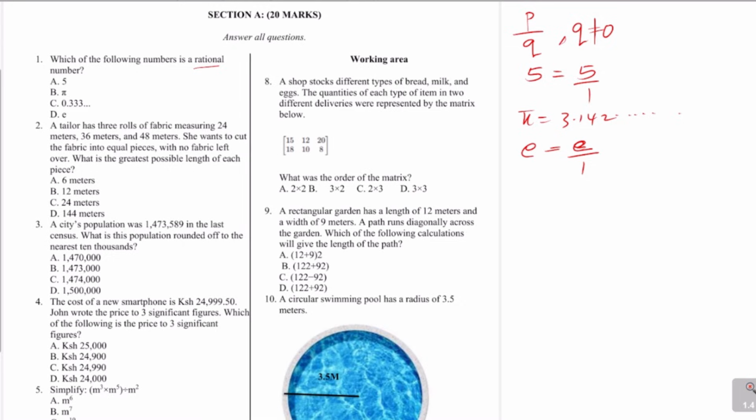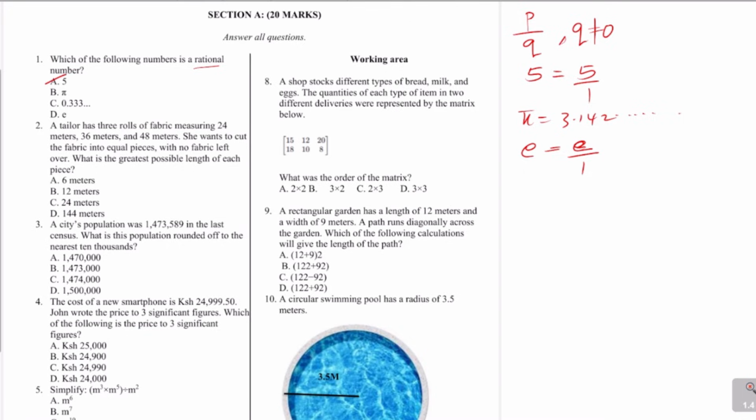An irrational number, just to remind yourself about this, because you need to know the difference, is a number that cannot be written as a simple fraction, a number that is non-terminating. For instance, 0.333 recurring is non-terminating. It doesn't end. Such numbers cannot be expressed as a fraction in the simplest form, like P divided by Q, where P and Q should be integers. So for that, we go with the solution as the first one, A.